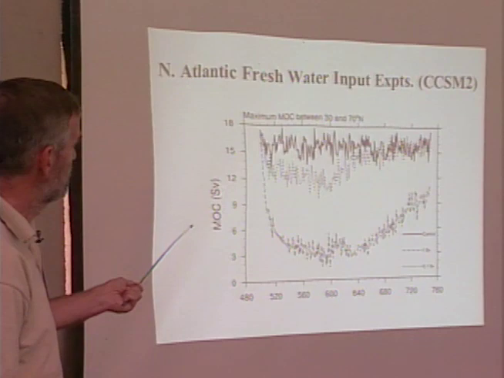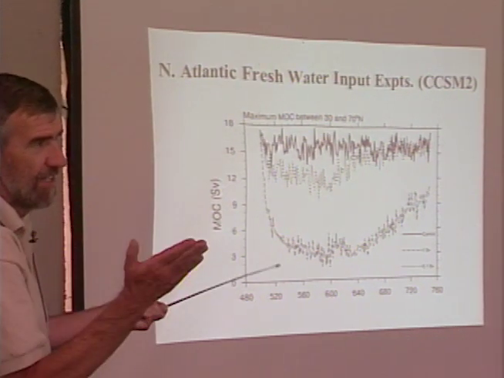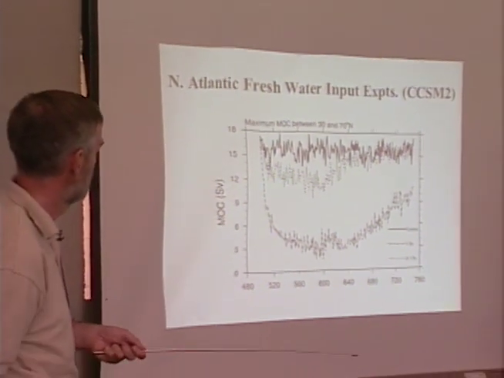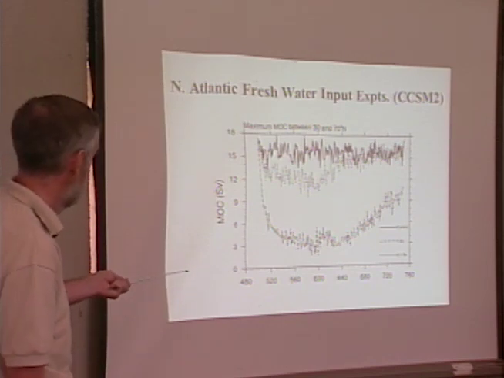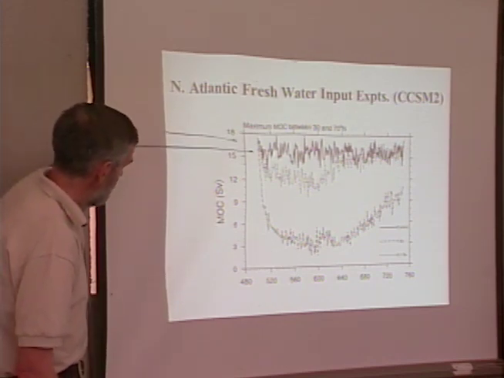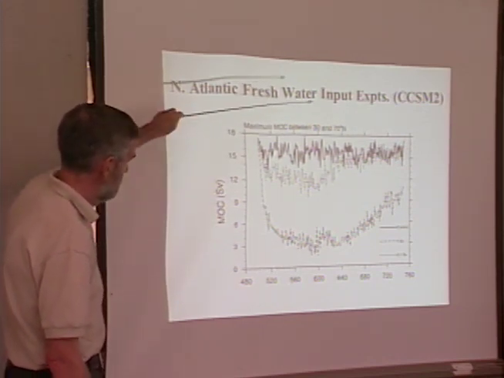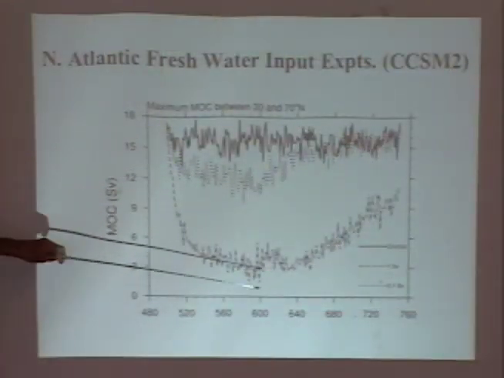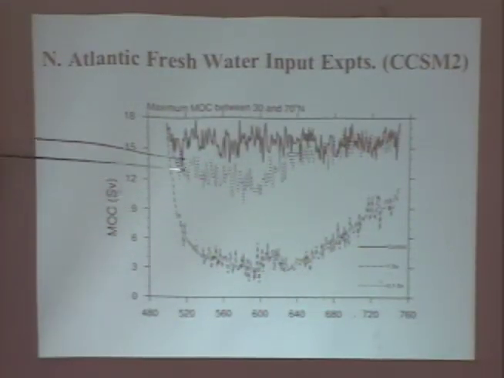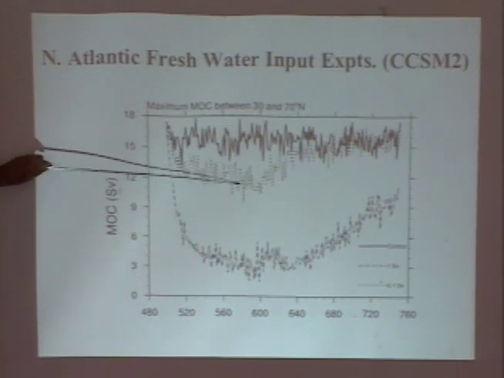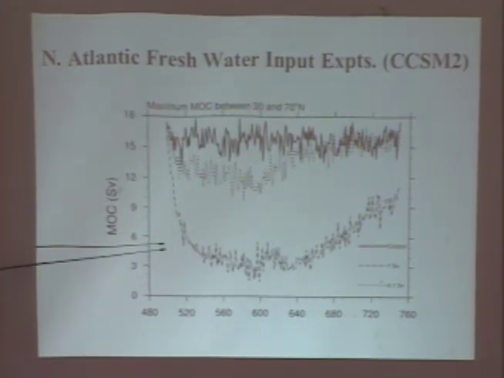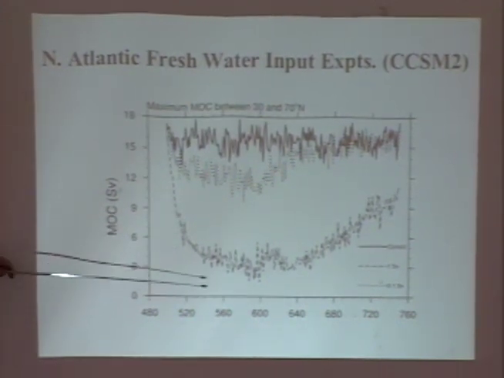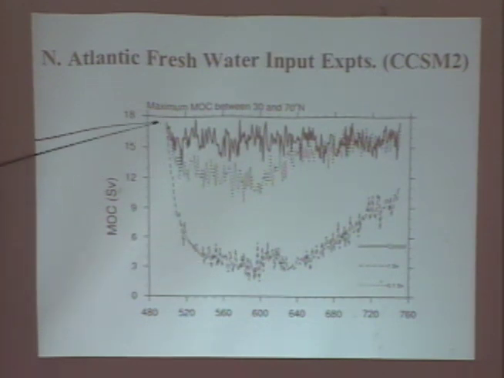You know, every group's done this sort of thing. If you really hit the North Atlantic with fresh water, you can make it collapse. These are values from the earlier version. If you hit it with a 0.1 sverdrup per year for several years, it goes down somewhat and recovers. If you really hit it with a lot of fresh water, then 3 compared to 16 I will define as a collapse. But then it comes back.